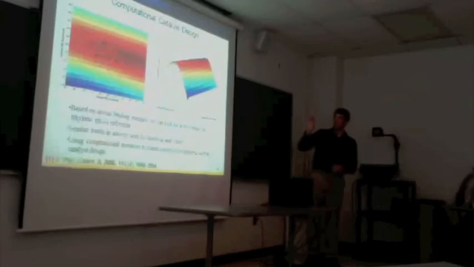So basically, this is a contour plot. One axis you have carbon binding energy, one axis you have oxygen binding energy. And what we see is that the darker red it gets, the more active the catalyst. So here's kind of a side view. You can see that there's kind of like a hill here. So we want to have a catalyst that is at the top of this hill.